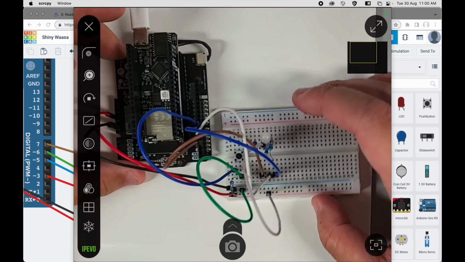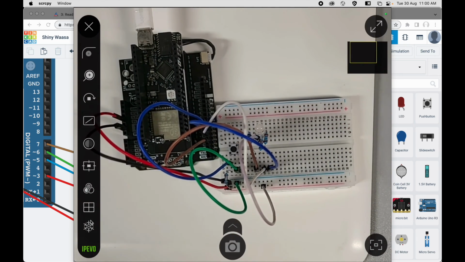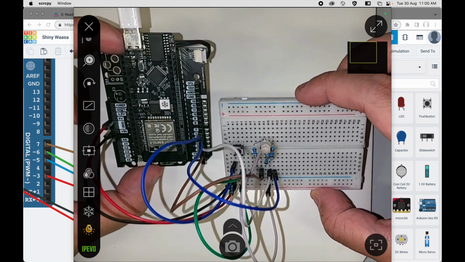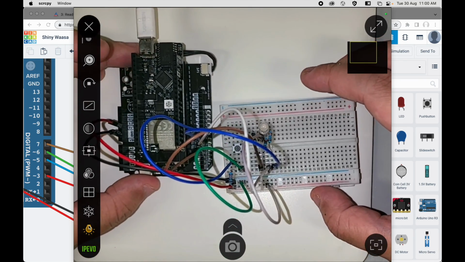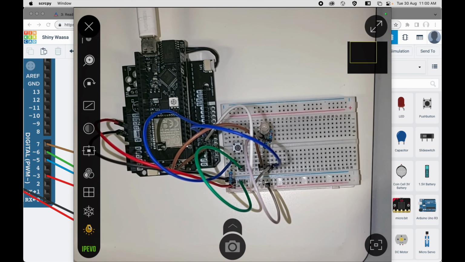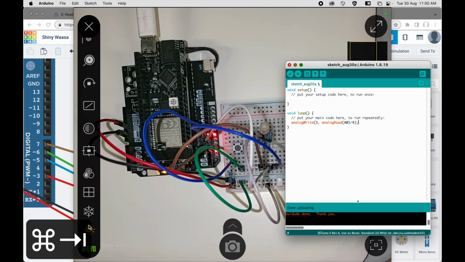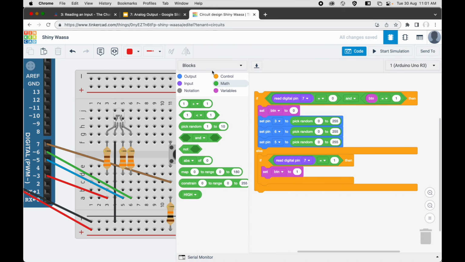Okay, like this. It should be done. Just make sure that you can see clearly the lights. Okay, so it's plugged in to 3, 5, 6. Okay, and 7 for the button. Okay, done. Now I'm going to just plug this in. Next, we have to code this. I'm going to just open this up.